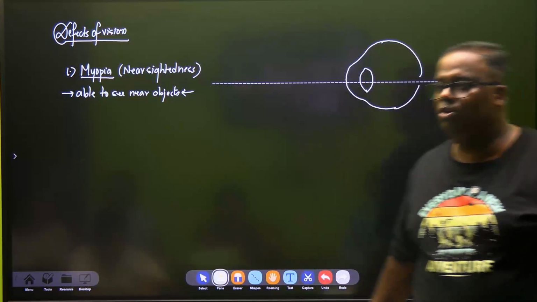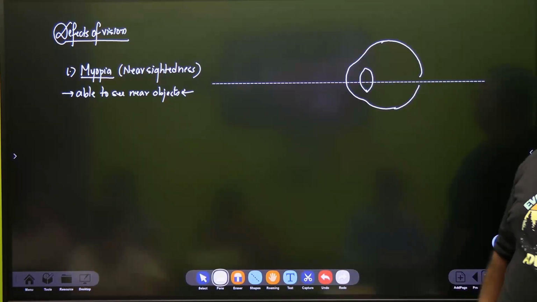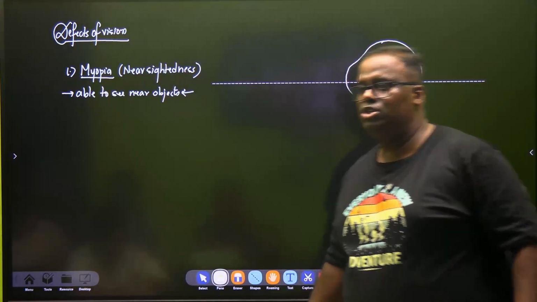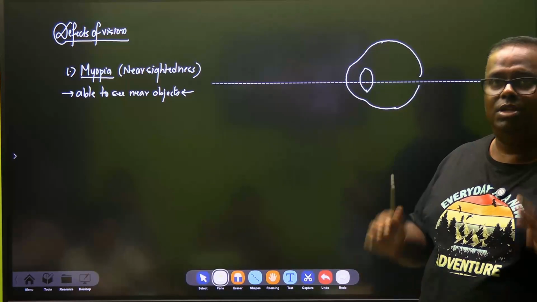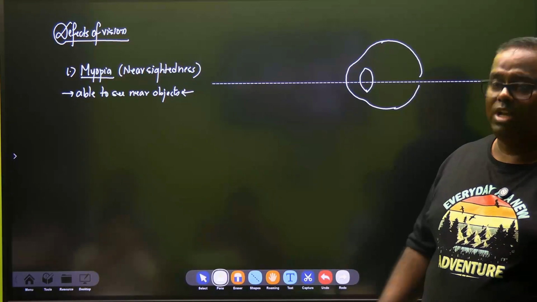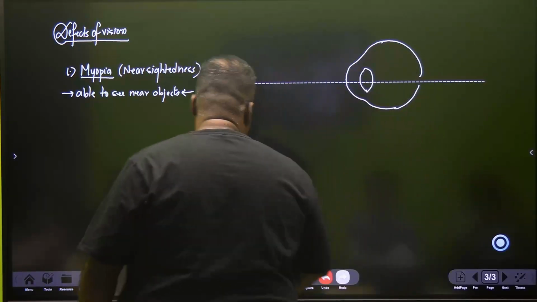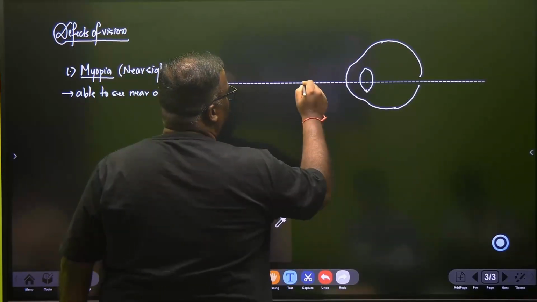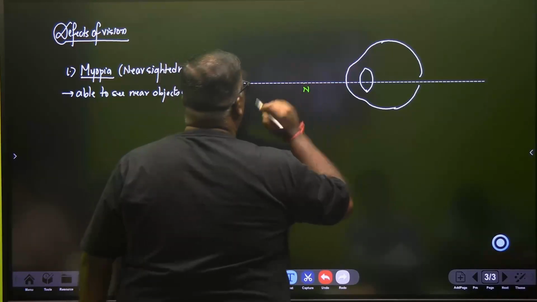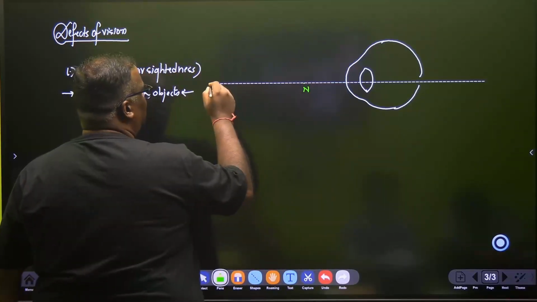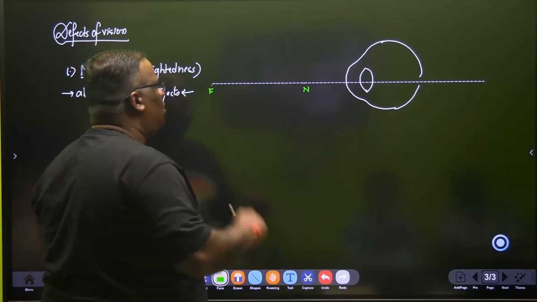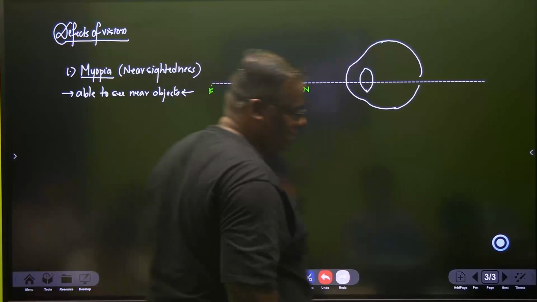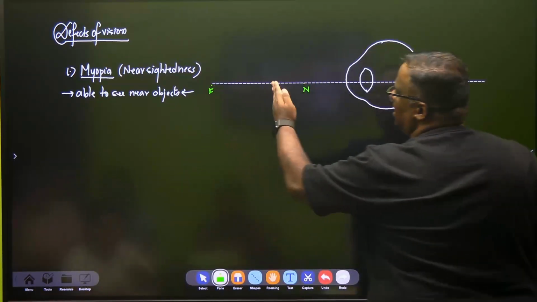You guys, if you open your specs right now, you will be able to read your book, but you cannot read a highway sign because you are nearsighted. You can sight near. Please understand, this is very interesting. That means you have something which is known as your near point. This is your regular near point, and let's say there is a far point out here for a normal eye, but you are not able to see far. Your far point has actually shifted. Your far point has actually come somewhere here or somewhere here.